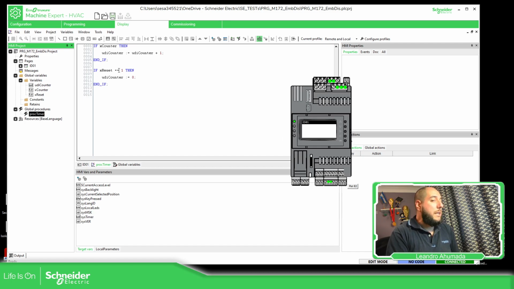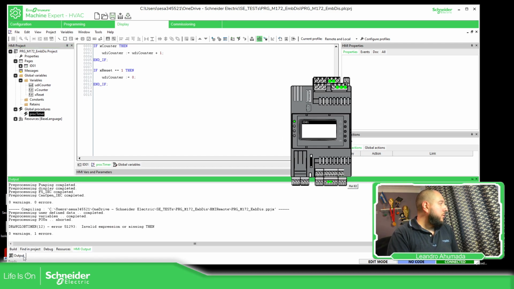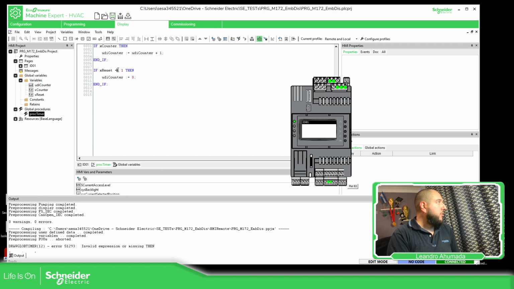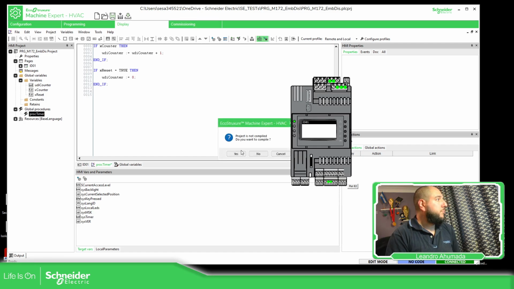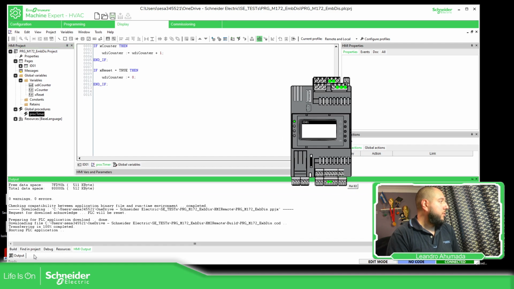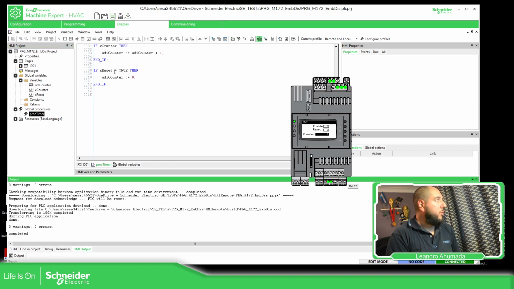Maybe it's only one equal. Yeah, invalid expression. Equal true. Okay, there we go. Other software just needs a double equal, that's why I get confused. So it's important to know the syntax.